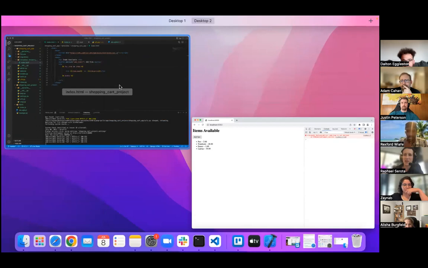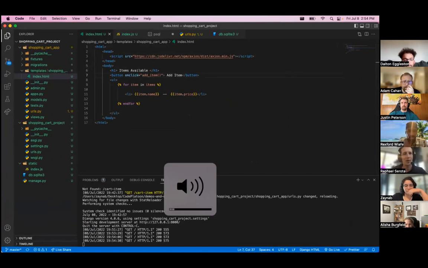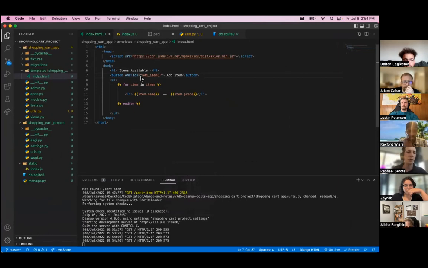So there's a couple things going on here. For one thing, HTML attributes are not case sensitive. So onclick all lowercase is pretty conventional. You could write it in sarcasm case and it does the exact same thing as well. I think all lowercase is pretty conventional.